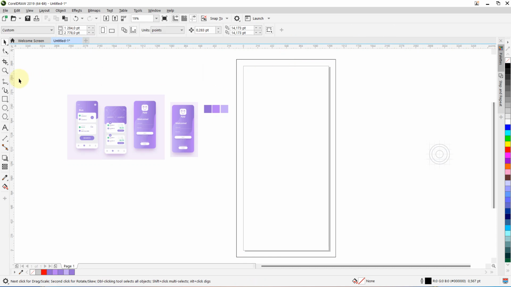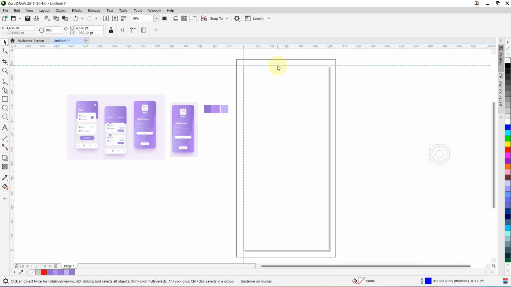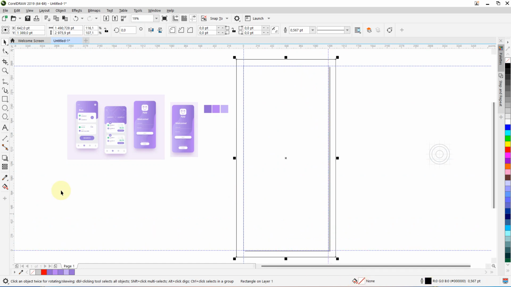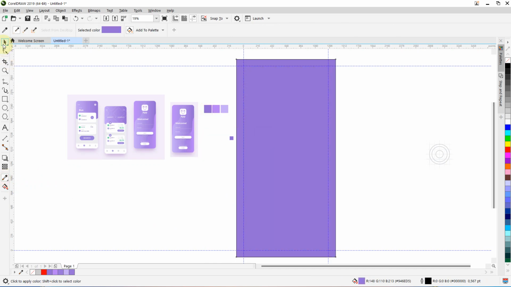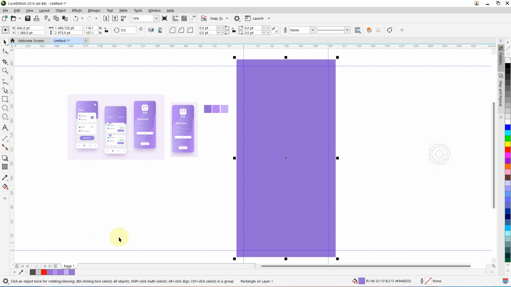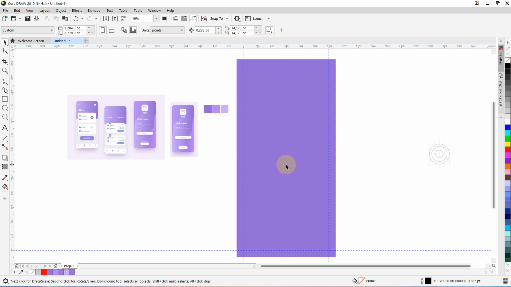And then let's just put some guidelines here, even though they might not be 100% because I'm not zoomed in, so they might not be exact, but they are just going to give us a clue as to where we are. And then we are going to copy this color, and then from here, we are going to create our own version of the splash screen.